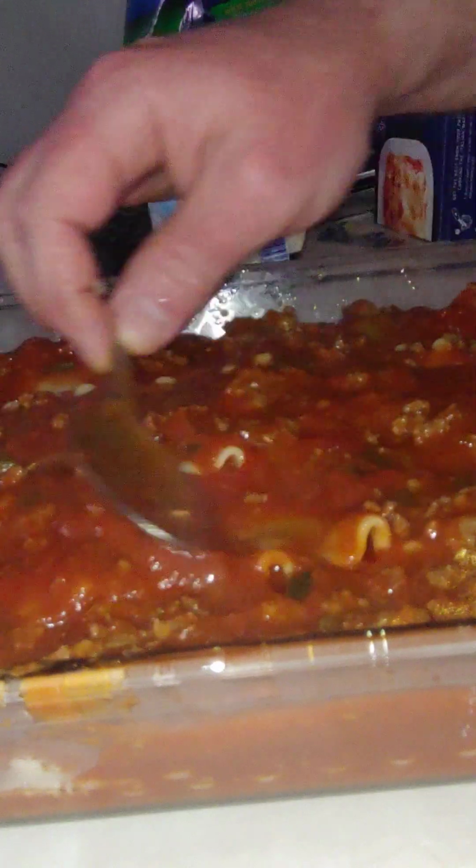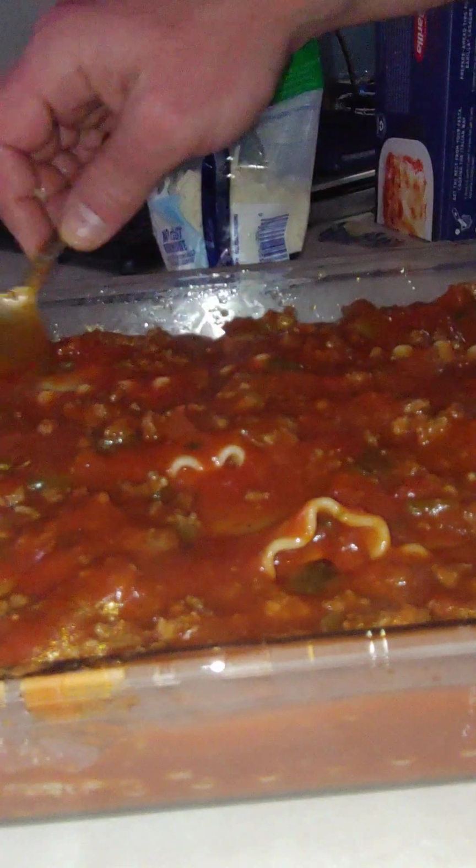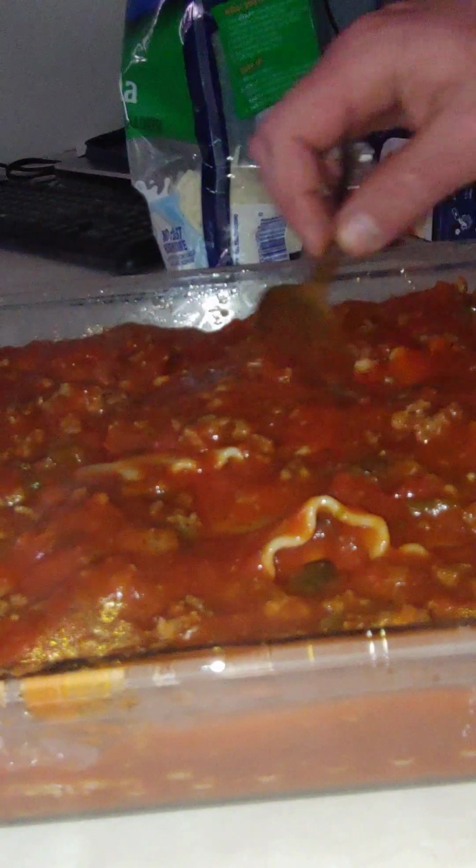Let's see. It's getting real saucy over here. It really is. Look at that. Man, this is looking good. I use the tallest, or I think that's the biggest. No, I think they have one size larger. So you may benefit from getting the bigger jar of sauce. I think this is going to be good. Now, let's do another layer of noodles. Followed by another layer of cheese.